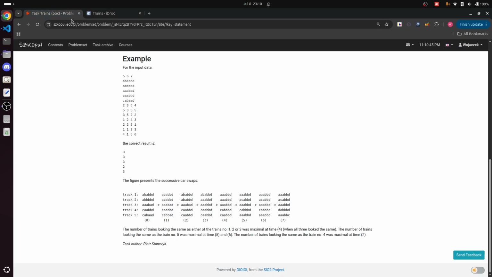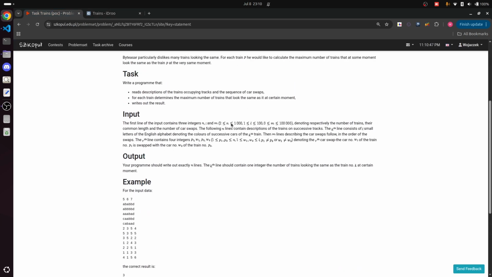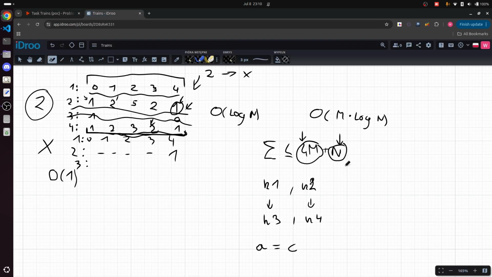If we check our constraints, yes, this is our final solution. I think this solution is very elegant.